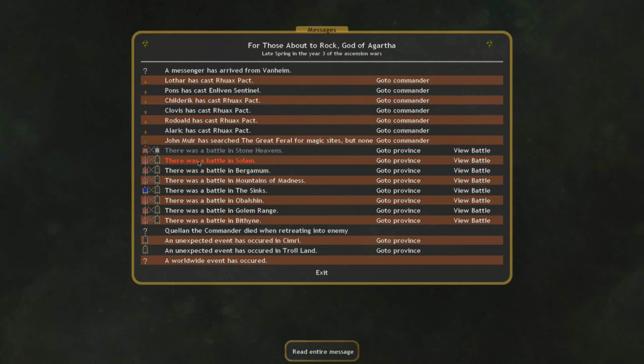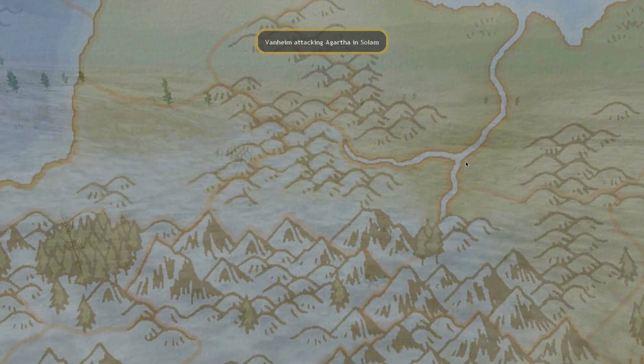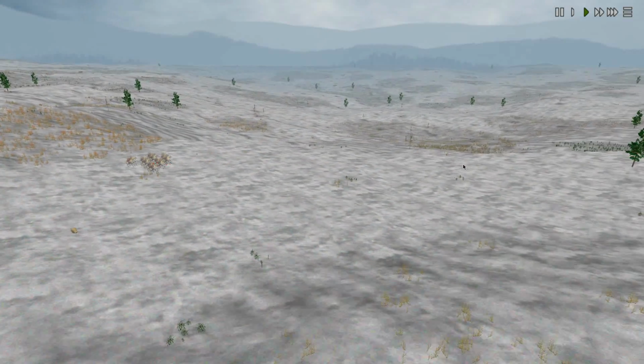So now Vanheim starts to raid me. And he's very good at it. Looks like he was preparing. I mean, he didn't just say, oh, I'm going to declare war on Marcus's turn. He had it well planned out.